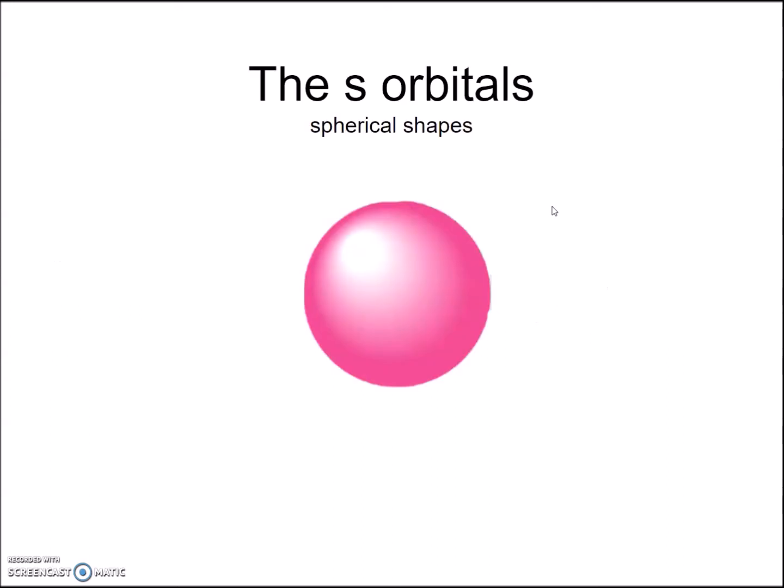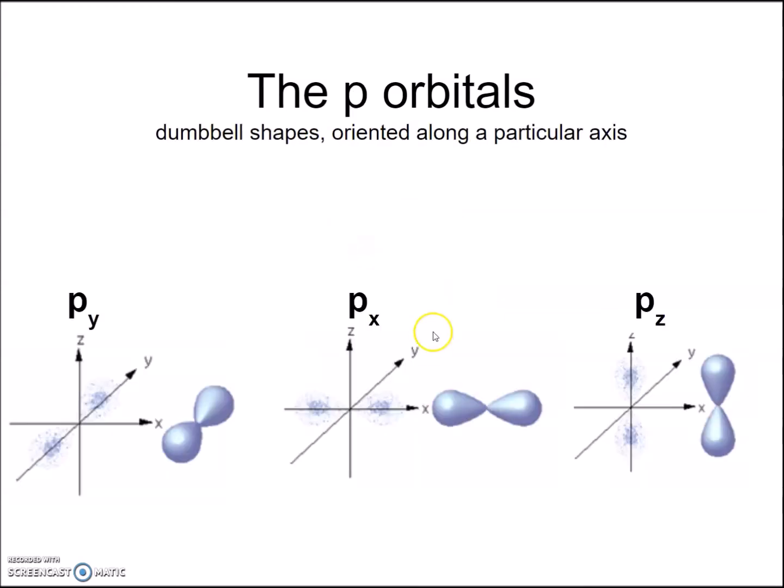Okay, for the S-type orbitals, their shape is spherical. So just picture a ball with its center at the origin of the x, y, and z axes. That's their shape. Now I'm going to show you another type of orbital. These are a little trickier. They're called the P-type orbitals. Notice they have a nodal point in the middle, and they have 2 lobes or parts sticking out. It's kind of like a dumbbell.